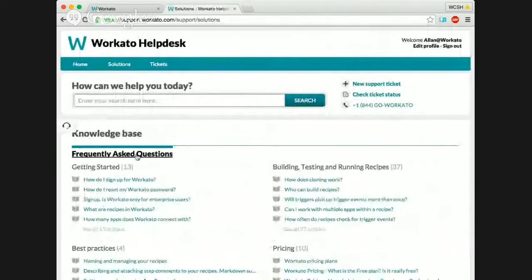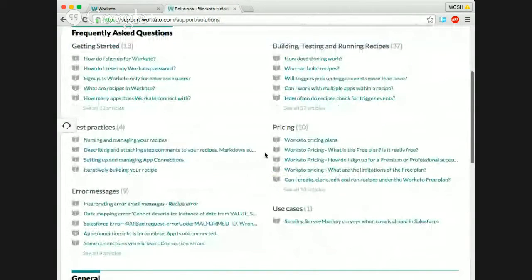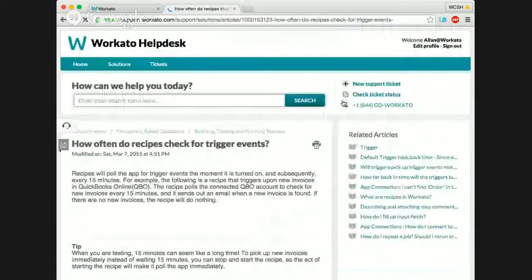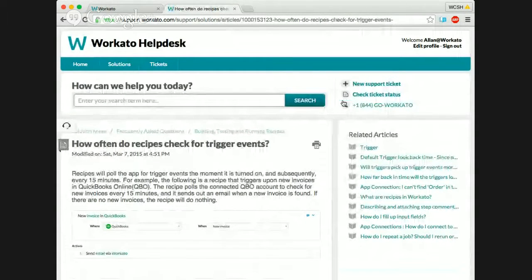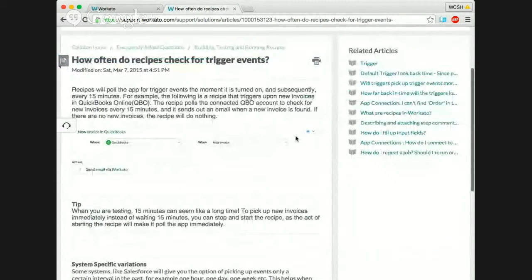There are other solutions such as how often does a recipe check for trigger events? This is a common question that we see all the time. So basically, this tells you every 15 minutes there is a polling period where we will go into your Workato account, your various accounts, and check if there are new trigger events.